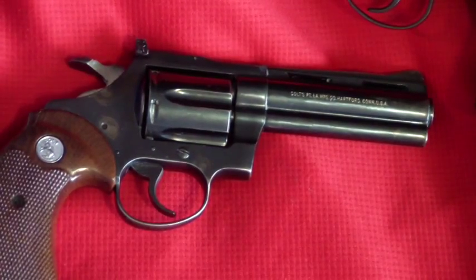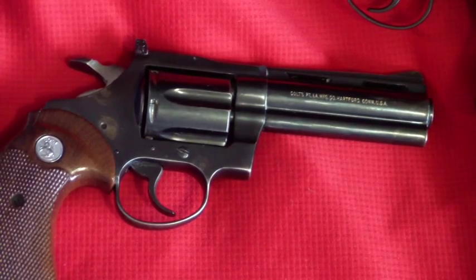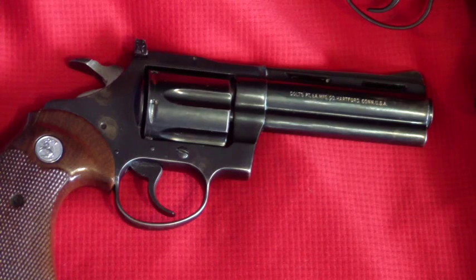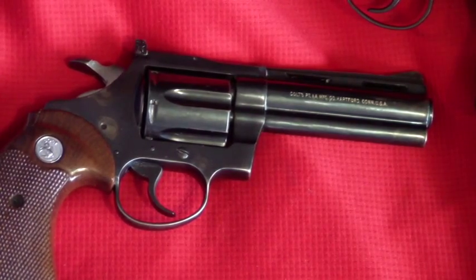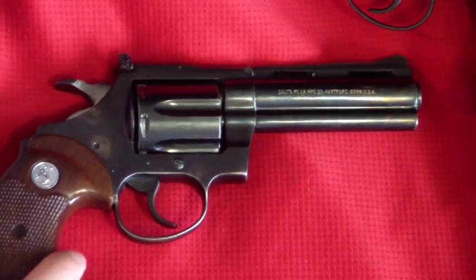This one here, I bought it from a fella that had a gun shop on an auction. It had a few scars on it, so it made it affordable for me to buy it. And I shoot it. I mainly bought this because as a movie enthusiast, John Wayne in the movie Brannigan, this is what he carries, and I just spawned my obsession with it.